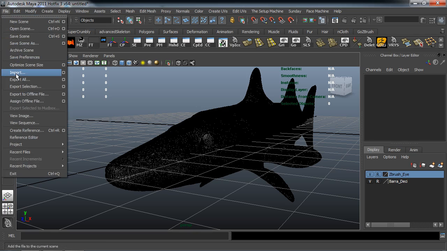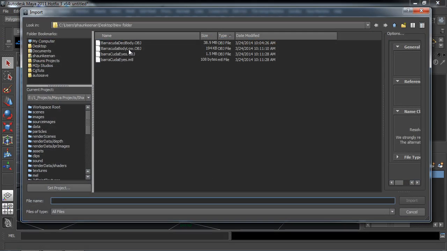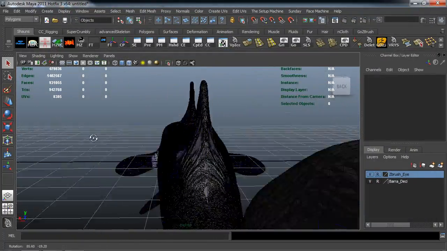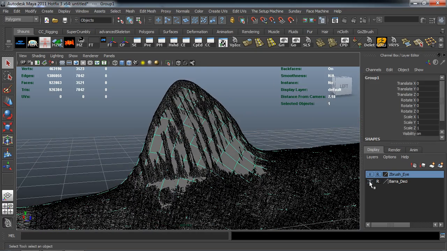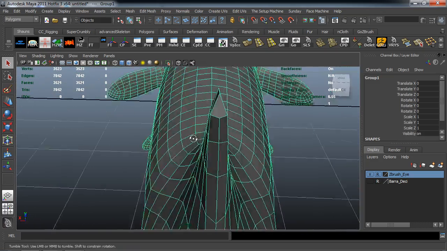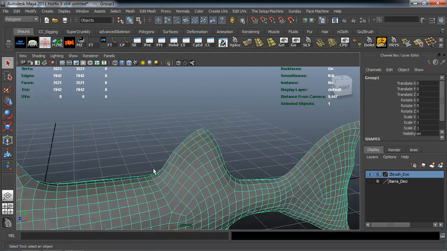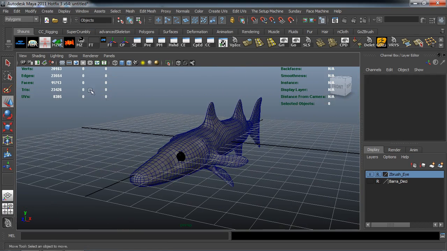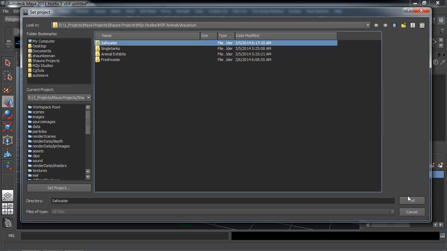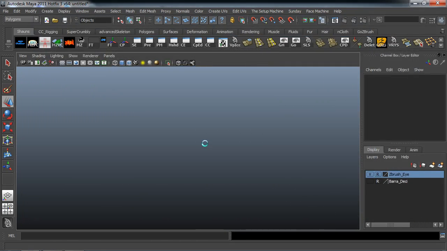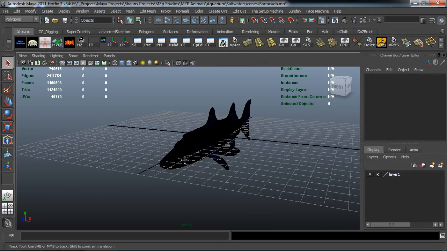We'll import our Barracuda body low geometry that we had ZBrush retopologize for us. Okay, and if we take a look here, let me turn off our Barracuda decimated body. You can see that our tail here is at least a little bit off, so we definitely are going to have to fix this. But I've already made a scene for us to start doing the retopology. So I'm just going to reset my project and open up what we'll be using here to do the retopology.